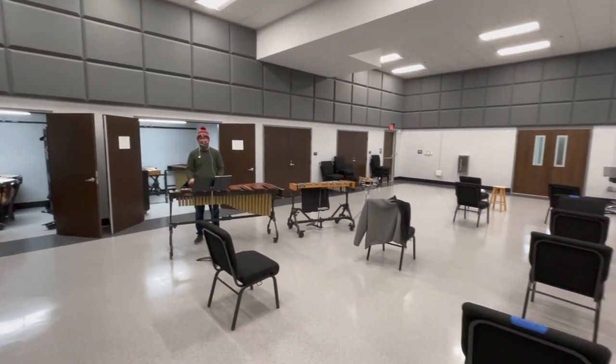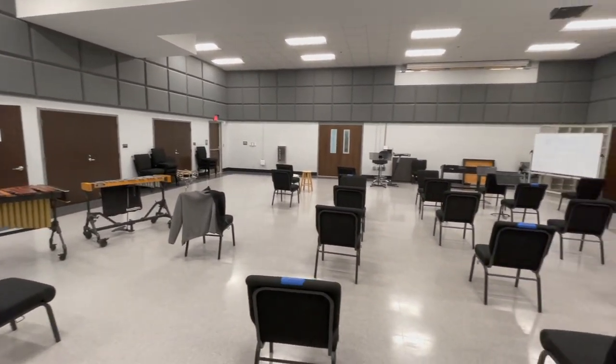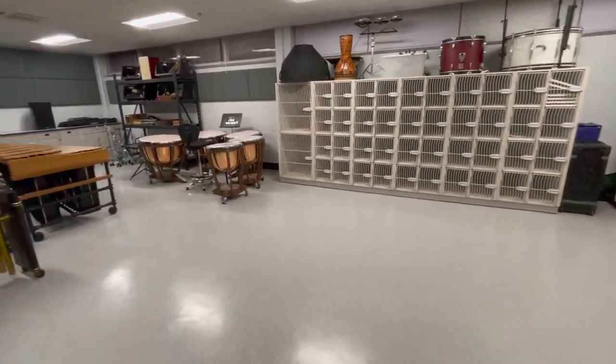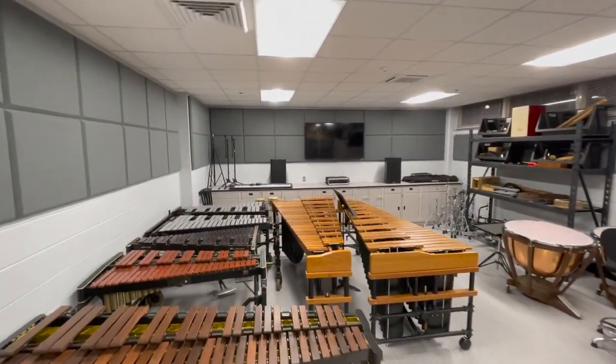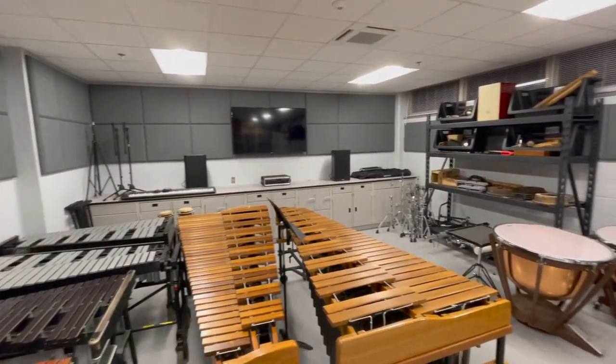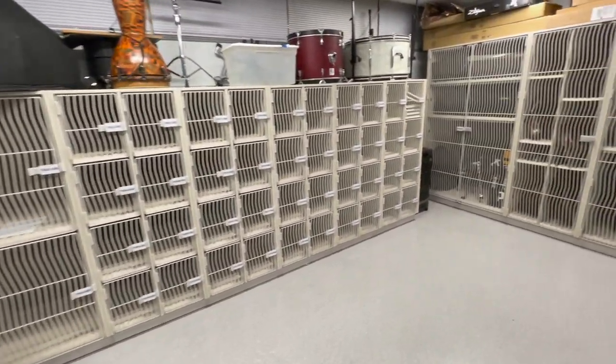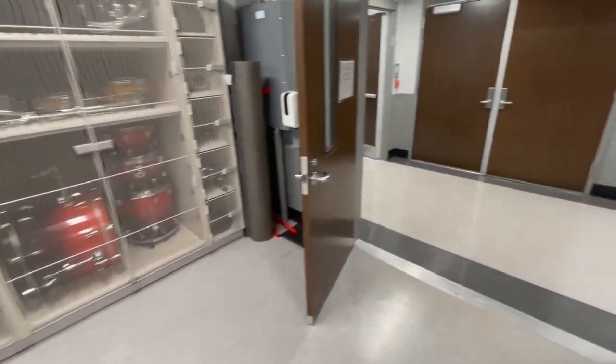So the first room we're showing you is our new band room. This has been renovated. We have a nice pass-through from here into our concert hall. And now we've moved into our percussion storage room, which is right across the hall from our concert hall, which is great. So we also have room for all of our audio. Students have lockers. We have plenty of storage space for all of our instruments in locked cabinets.